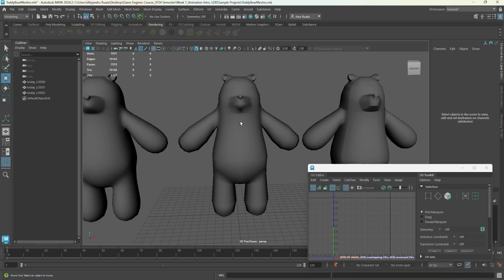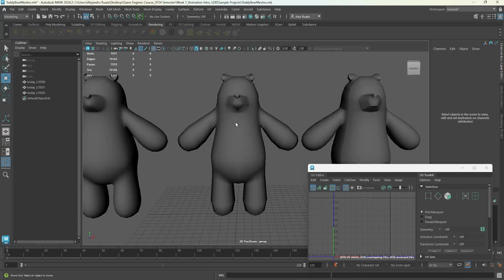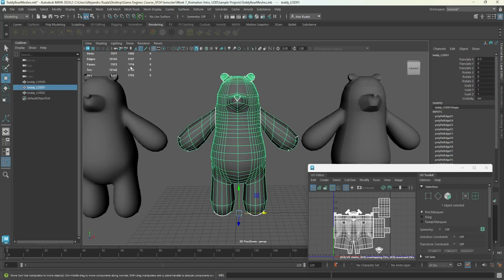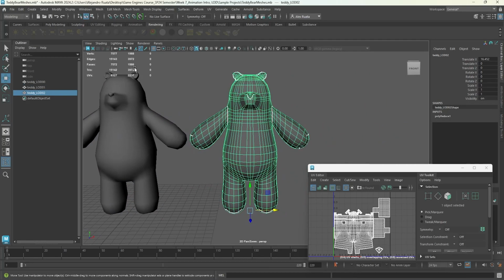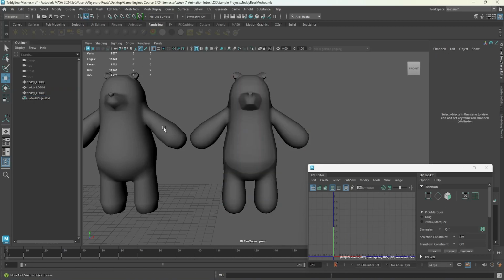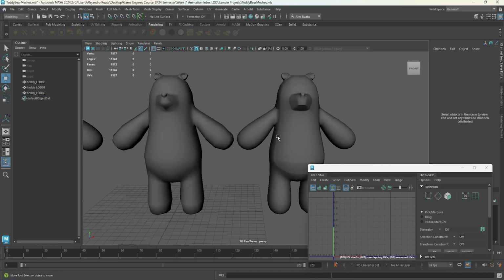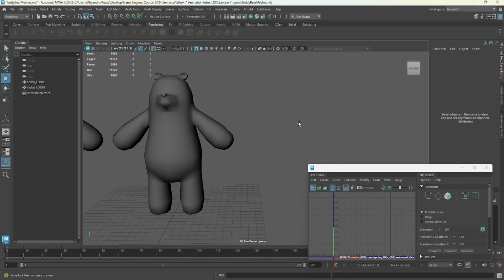manually reduce. Not only did we better retain the form, but we actually have a lesser poly count here at 1,500 faces versus the automatic reduction, which has 1,900 faces. So not only does it look better, but we have fewer faces here than we do here. So again, manual is better if you have the time. If you don't, you want to go the automatic route. So I'm going to go ahead and delete this because we're not done yet.